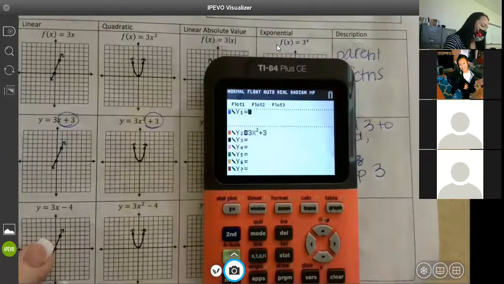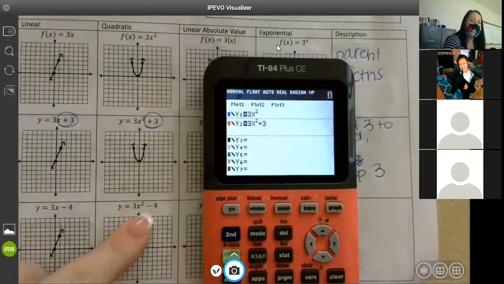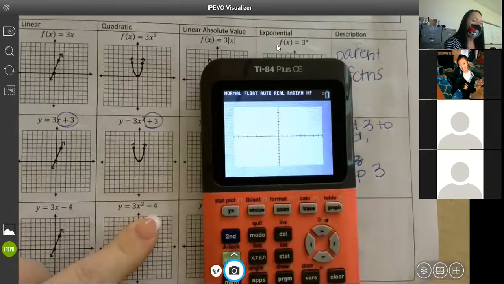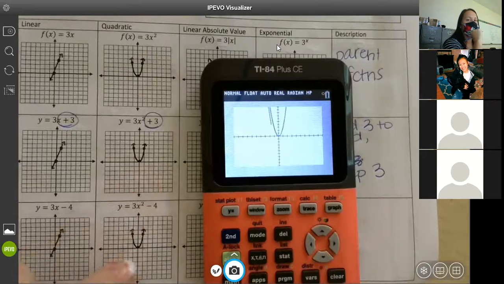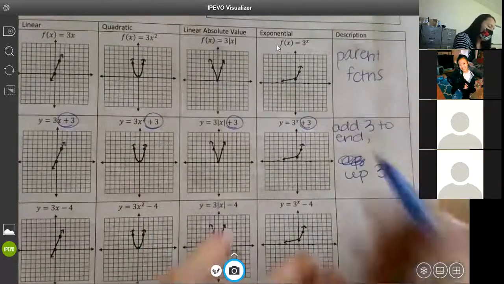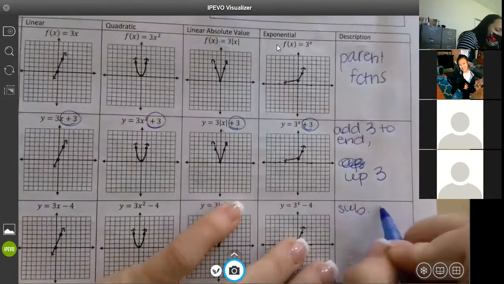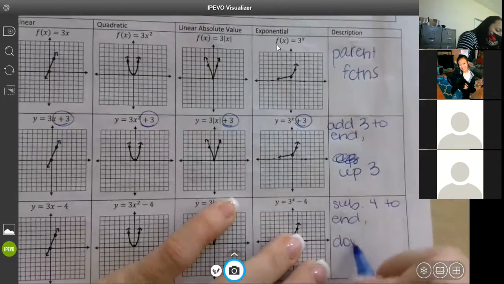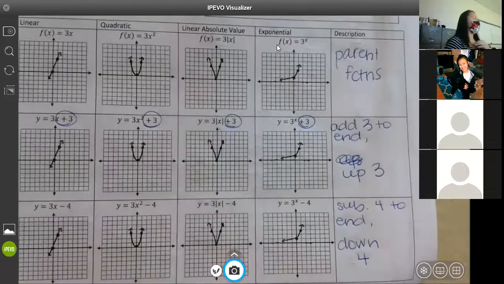So I'm going to keep working with the quadratic. I meant to leave that one in there. And I'm going to look at this one. What happens to this one? We're going to subtract 4 on the end. So when I graph it, here's your original at 0, 0. That's the one that's actually graphed on the paper. What happened when I subtracted 4 to the end? What did the function do? Went down what? 4. Went down 4. Why did it go down 4? Because it says minus 4. Okay. So this one, subtract 4 to the end means it goes down 4.